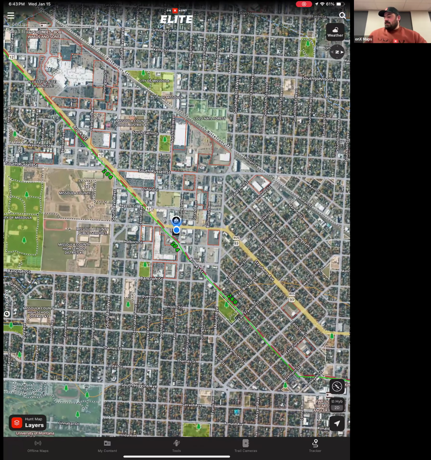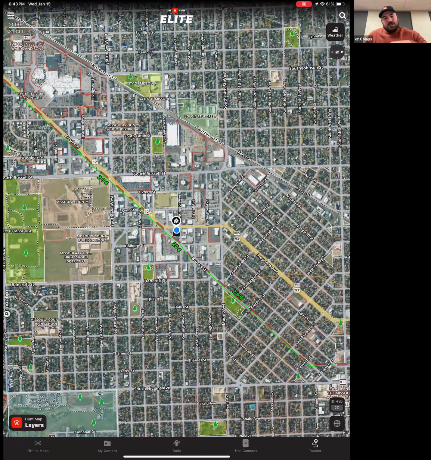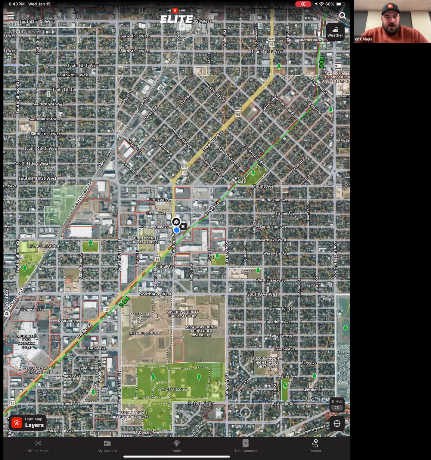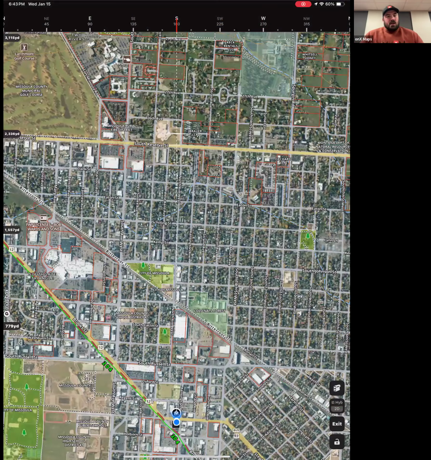So double click, I should say, that button to get into that mode. To get out of it, just tap the button again. It brings you back to a north up orientation. If you had sharp eyes, you might have noticed when I was in heads up mode, a third button showed up in my lower right-hand corner. That button looks kind of like a compass. You can tap on that to go into our compass mode.